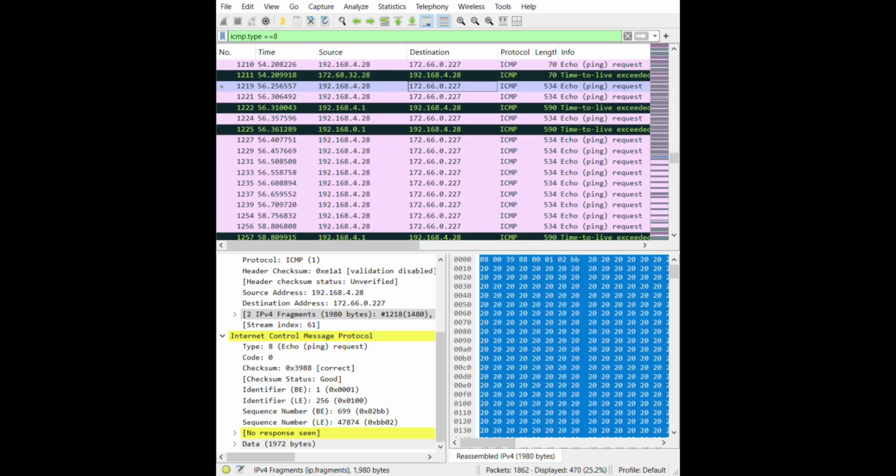Based on this, number 14, how many fragments were created from the original datagram? We have 3. We see that they have values of 1480, 1480, and 520. And finally, to finish off part number 1, number 15, what fields change in the IP header among the fragments? I identified that the total length, the offset, the flags, and the header checksum are what change.